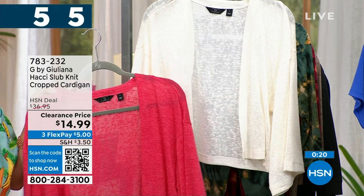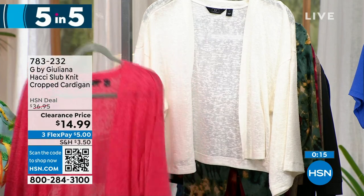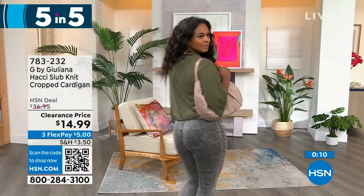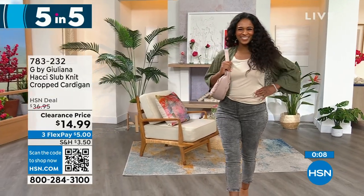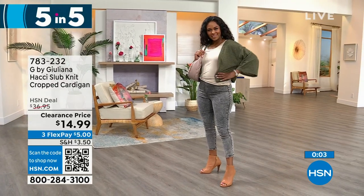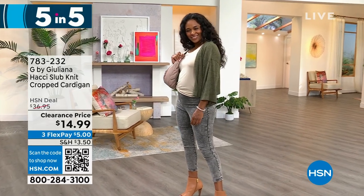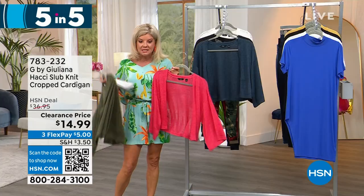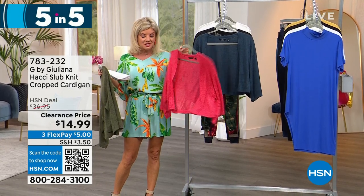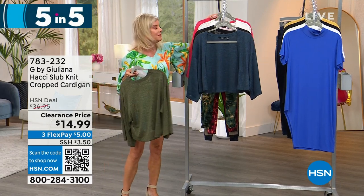Julianne, these five and fives go by so quickly. Your cardigans are perfect for layering back. If you ordered the maxi dress we just had a few moments ago, here is that perfect cardigan — it's like a little cocoon. I love the shape. You can just throw it over your shoulders and get that coverage you're looking for. If you have a tank top or a little maxi dress that's a tank style, this is perfect to go back with it. This knit is so lightweight and easy to wear.